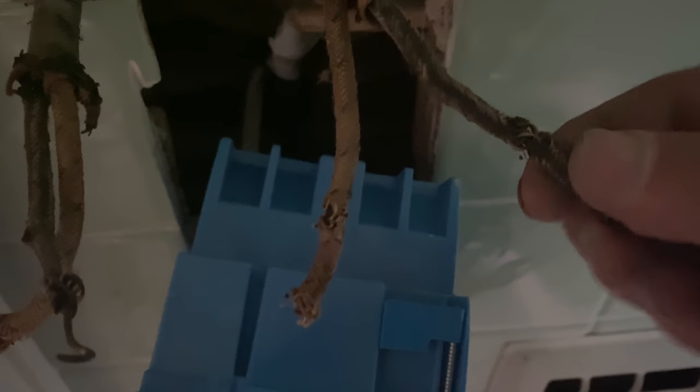Okay, I know the light isn't real good, but hopefully you can see this. This is how the wire was inside that metal box. I don't know if you can see that, but that is bare copper in there. And that is the way it was, everyone. I could see that in there when I opened the box up. I don't know why this is like this. The other wire has it a little bit too, doesn't it? Yeah, that one does there too, right there.